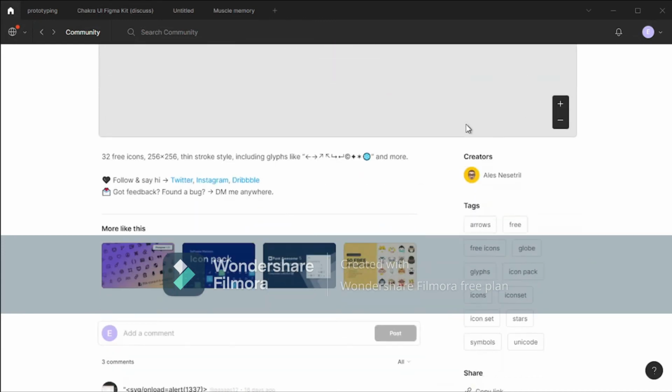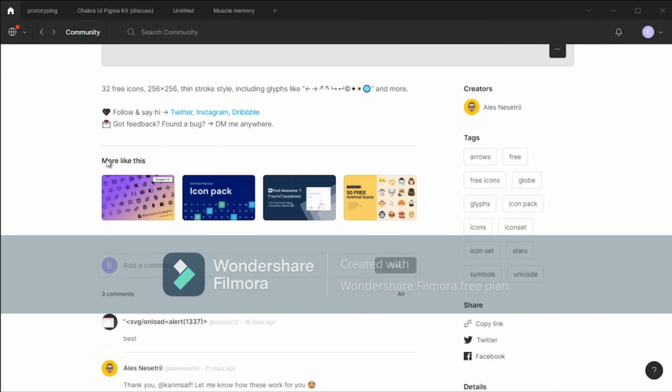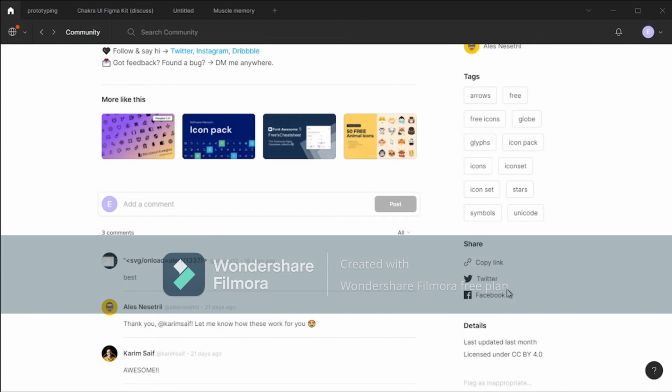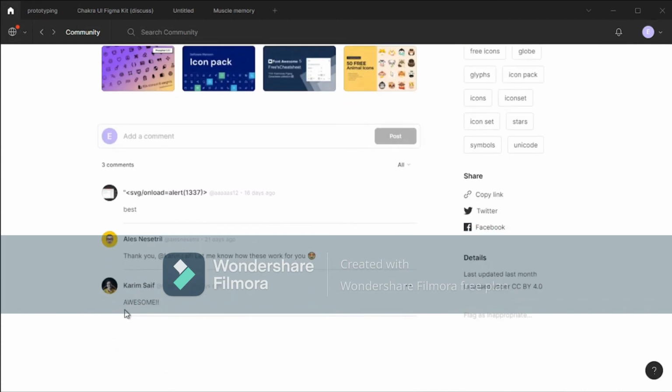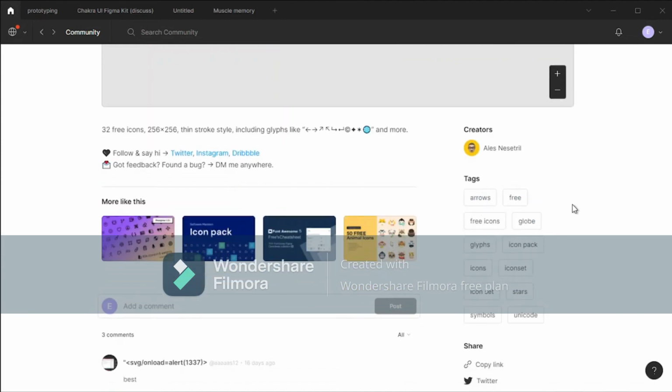Before we duplicate, if you scroll downward, you see other details. You see the comment section, you see the creators and their details. This is the creator's name, and these are the tags that creators use for it. You could click on any of these tags, and it will take you to related icon sets.